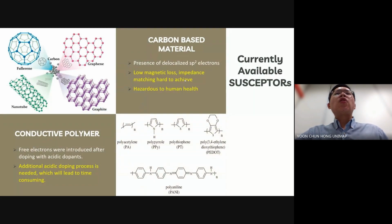However, not all materials can be heated effectively when exposed to microwave irradiation. Based on their interaction with microwaves, materials can be categorized into three types: microwave absorbers, refractors, and materials that are transparent to microwaves. Only microwave absorbers can effectively absorb microwave energy and convert it into heat. So, when welding materials that are refractors or transparent to microwaves, we rely on a susceptor to facilitate the process.